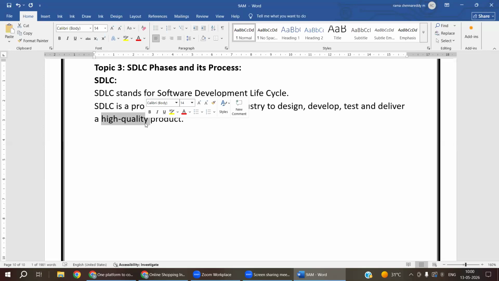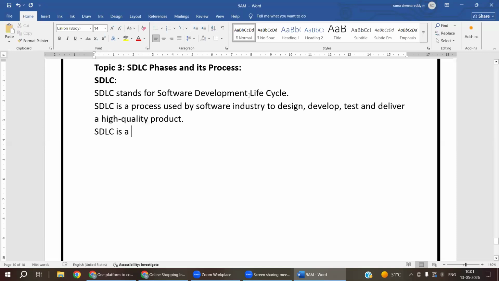So when we deliver any application or product to the customers or clients, and we fulfil all these parameters, then we can say it is a high quality product. That is the main motto of using SDLC or software testing.